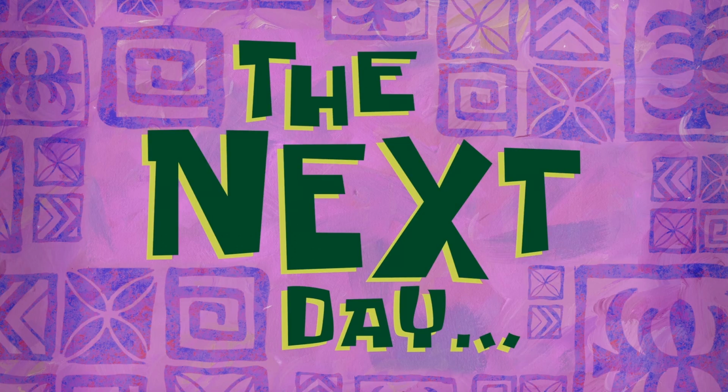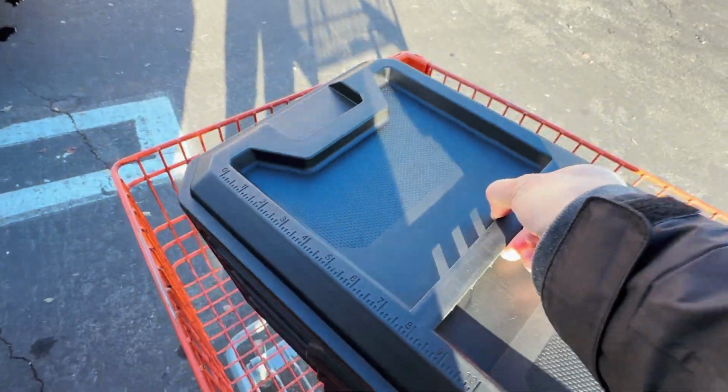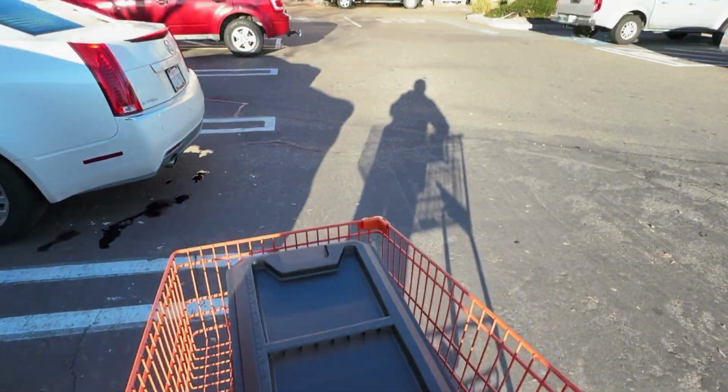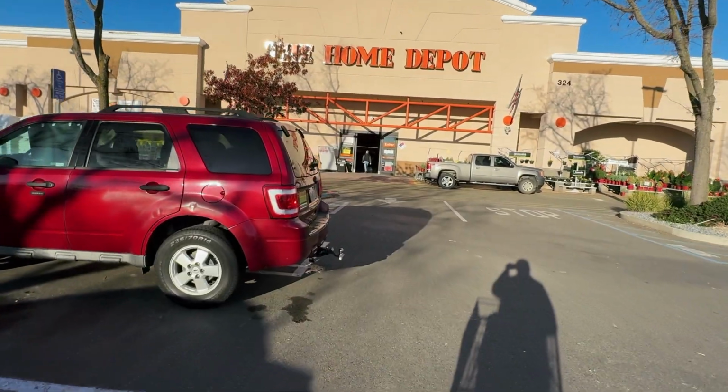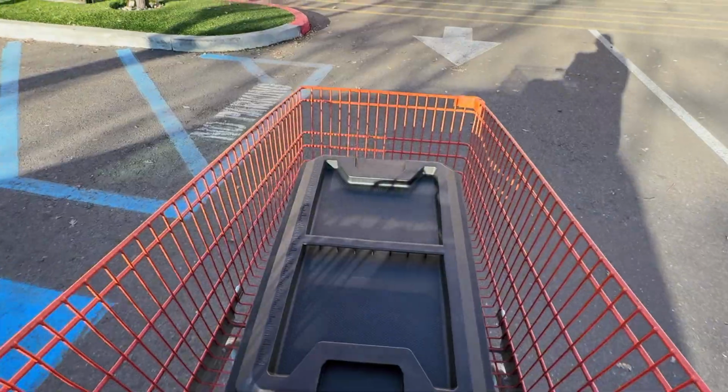The next day. All right, so we're at the Home Depot. I brought my Hyperstack drawer box, and we're going to compare it to the Husky build out and a couple other drawer systems and see how the Hyperstack stacks up.